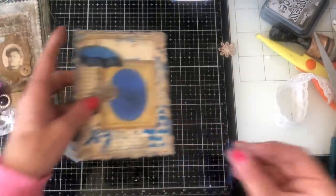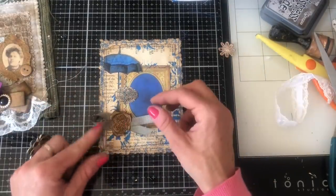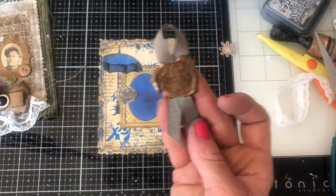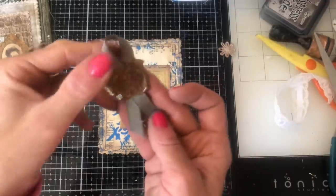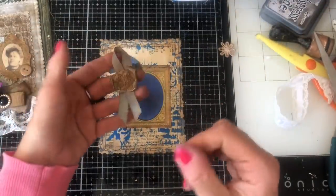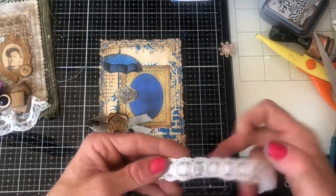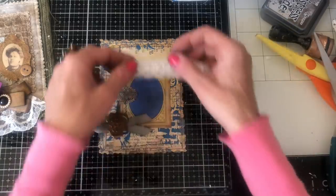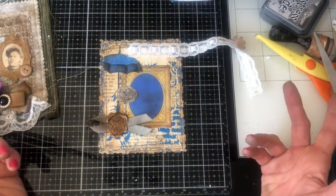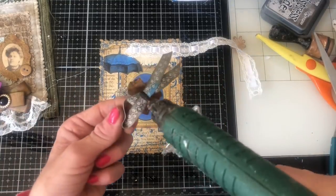And then what I did was I just dug out one of my little wax seals. I mean, obviously this has seen better days. It was one of my early ones, which I wasn't too great at. Well, I'm not saying that I'm much better now, but this type of thing does still happen occasionally. But to be honest, I don't mind it being like that. And then I've just placed that there, and I thought the lace looks better at the top if I have the wax seal on. So I'm going to just attach that with the hot glue.